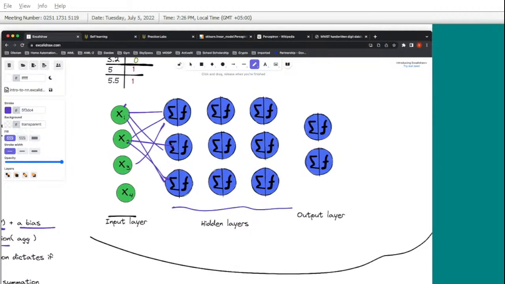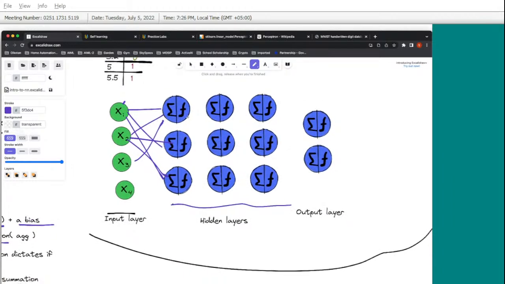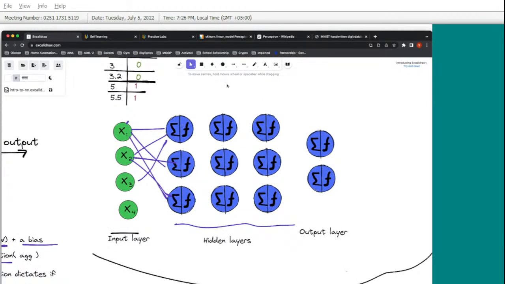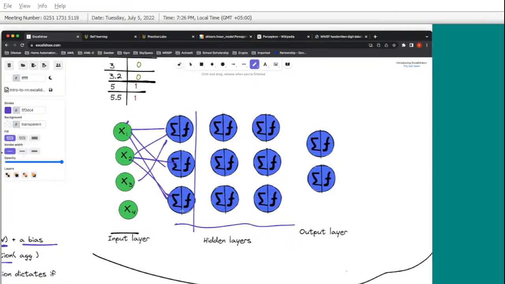And each of these will go through some sort of aggregation and some sort of activation function. Each activation function is per layer, right? Remember that you can define this activation function per layer. You cannot say that in this layer this neuron has one activation, this neuron has another activation, this neuron has another activation, right? So that is at layer level, and there is also a bias term. Then there is an output for this, for this, and for this. Similarly here as well, right?